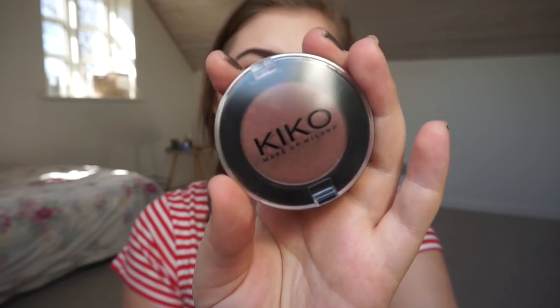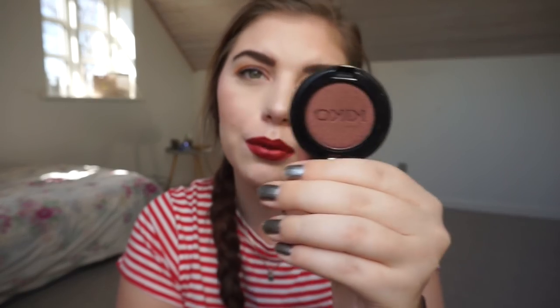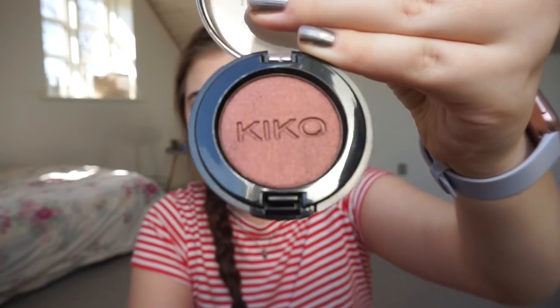For a product you regret buying, I don't actually have many of those, so it was hard to find one. I chose a Kiko Milano single eyeshadow in number 133 — the older formula and packaging. I regret buying this because it's very dark and shimmery, and I haven't played with it much as you can tell because the logo is still intact. I work on a lot of eyeshadows, but this one is really deep so I'm not going to try to hit pan — I'll just aim to use it 20 times.